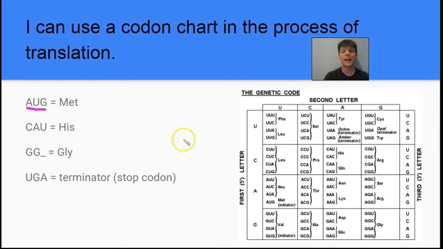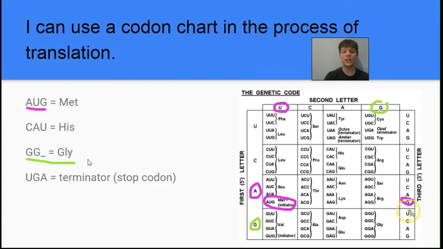So let's look at an example of a codon, AUG. So how do we read this chart? Our first base is read here, A. We'll read the second one along the top, U. So that puts us in the third row, first column. G is at the very bottom of that. So AUG, this codon, tells the ribosome to insert the amino acid MET, or methionine, into a protein chain.